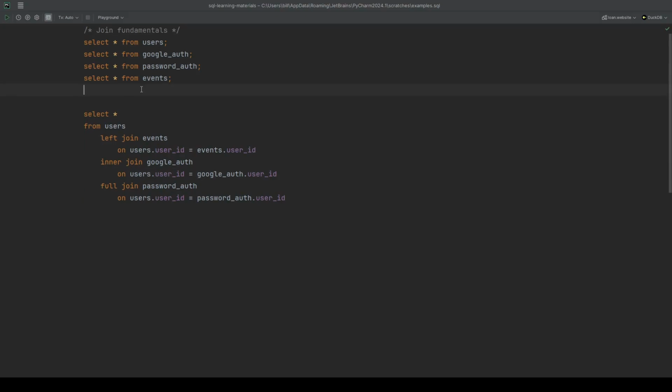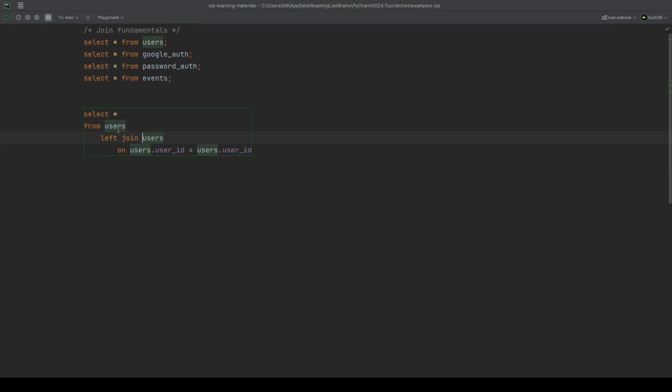I won't go into it in much detail, but I will also mention that you can always join a table to itself. These tables aren't really set up to do that, which is why I'm not going to run through an example. But this is what we would commonly call a self join. So there isn't a self keyword that you could use like this. That doesn't exist.